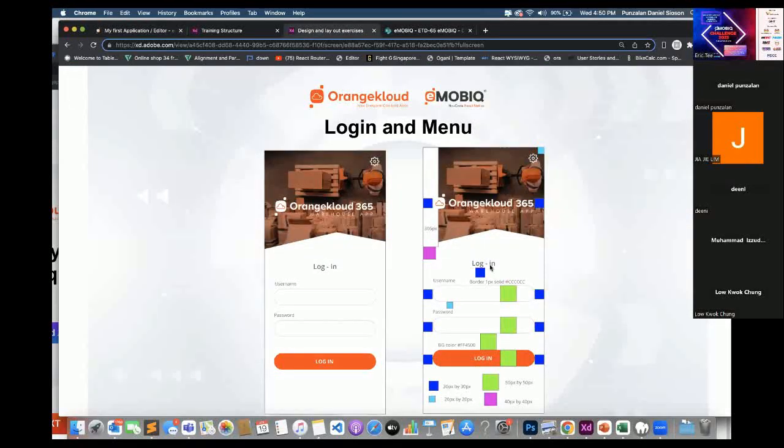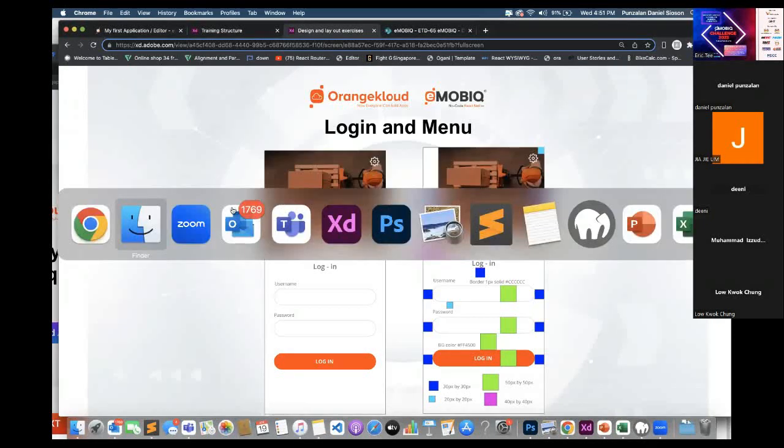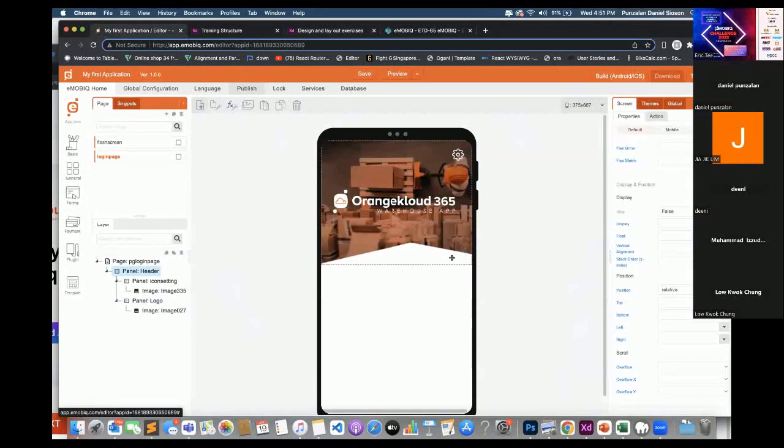Second is the login. So the space from the banner is 40 pixels. So there's two ways. Either we can put a margin below here.